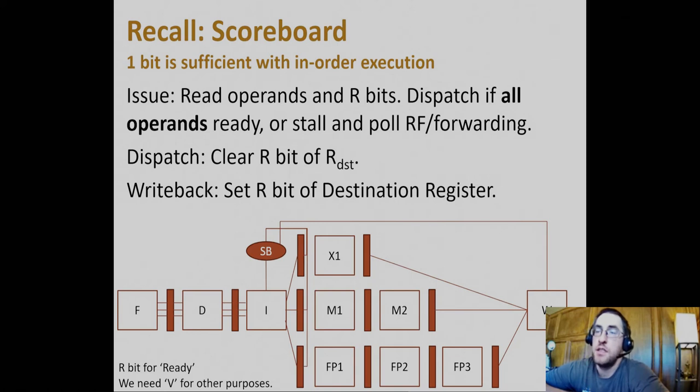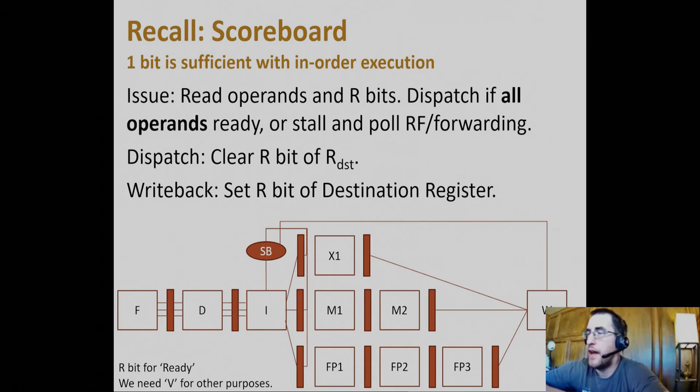And then when we dispatch all of the instructions in the same issue window together, we clear the ready bit of the destination registers for all of them. And doing that in the dispatch action ensures that the next instructions that enter issue will observe that the ready bit is clear if they need that destination as one of their sources, right? So the clearing of the ready bit in the scoreboard ensures that subsequent instructions will stall until the destination value is in fact available or it's ready.